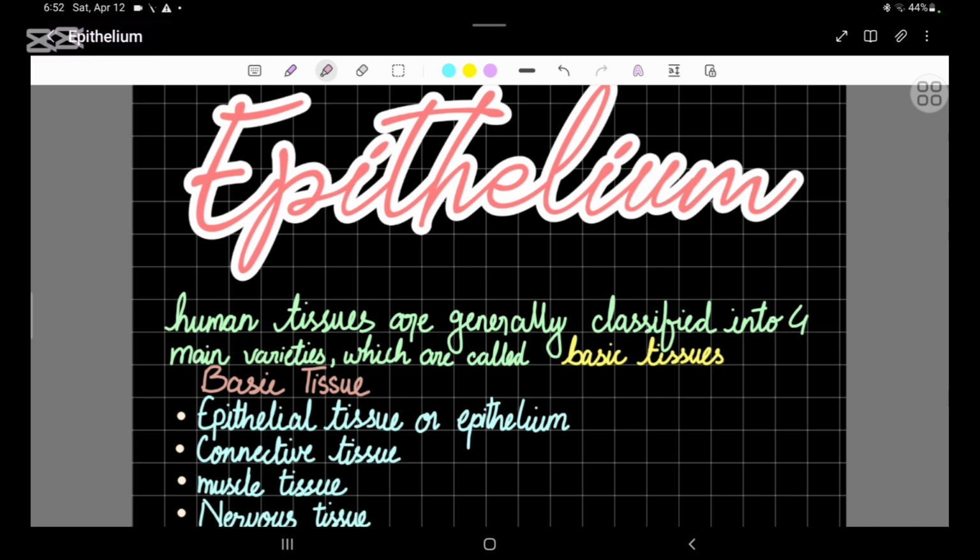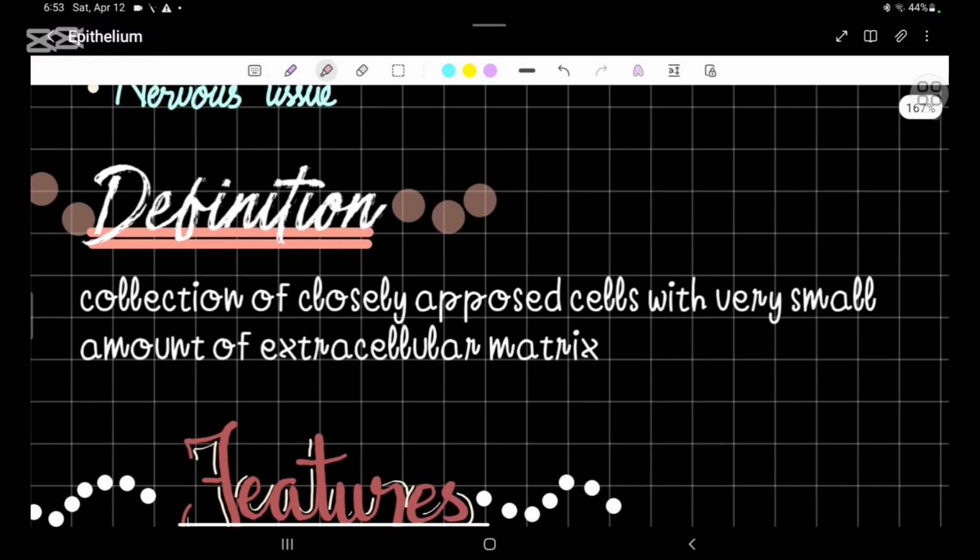Then we'll come to the muscle tissues. Muscle tissues are the tissues that cause locomotion, we all know, a basic thing. And then nervous tissues. Nervous tissues, we all know, convert electrical signals into chemical signals and help in the transmission of nerve impulses. That's the basic overview. Now, coming back to our main topic, that is our epithelium, the most beloved one over here.